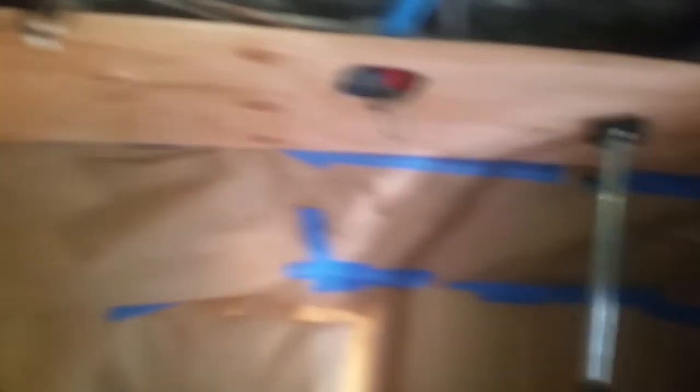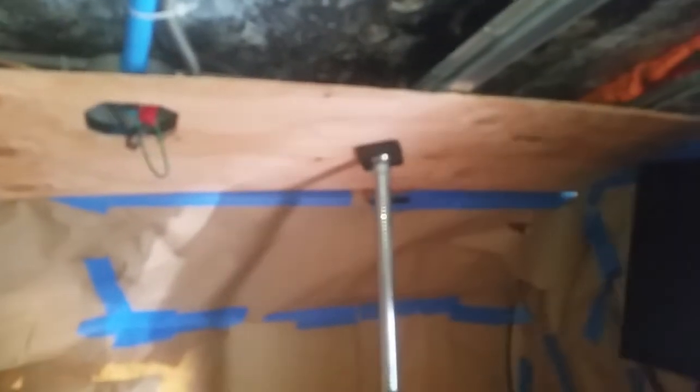Here's something handy for doing this — it's a cargo bar. You can see this piece of plywood is not even screwed in or anything; it's just being held up by that. Talk about a third hand! I got this probably at Home Depot or Harbor Freight. It can be a little bit longer — this one is a little under six feet. It works really well; I have two of these. They really come in handy for holding something in place if you're up in the woods all by yourself trying to convert a bus.